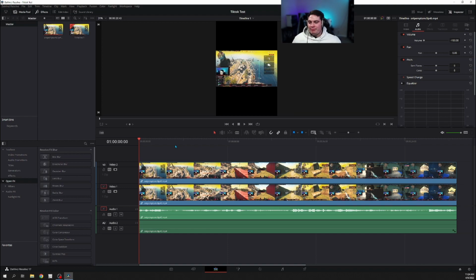Alrighty. So this part is a little bit meticulous, so everybody. Video 2 right here is going to be your face cam, right? So now we're going to crop it. Down here at the bottom left, does everybody see this? It looks like a little square with the drop down. We're going to click down and look at it. It says transform, crop, dynamic zoom, and so on. You don't need that. Just see crop. So we click crop.